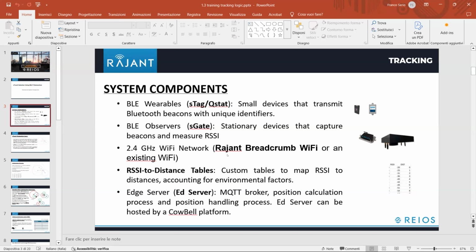The edge server can be hosted by a cowbell platform. So if we want to combine together the Rajant solution and the Reios solution using the cowbell, it's a great idea, because later on you can use all the cowbell platform functionality to improve and to add new types of feature.